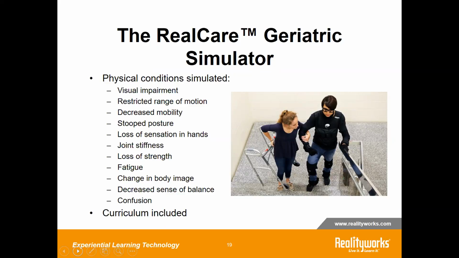Now, we've also paired this simulator with a robust curriculum. It includes 9 lessons, 9 to 13 hours of teaching time, and it covers a variety of topics from geriatric career exploration to the impact of aging on bones and joints, to hearing loss, as well as 2 lessons, the geriatric experience and amazing aging. And Denise, why don't you tell us a little bit more about those last 2 lessons in particular?